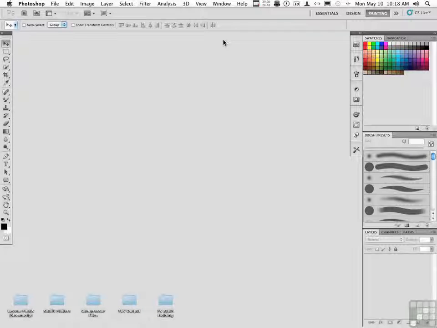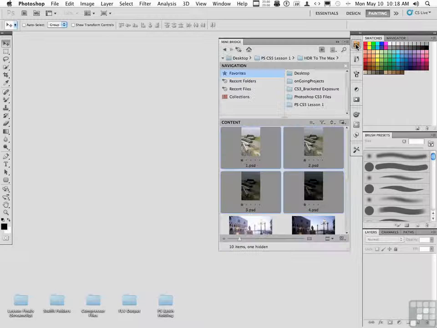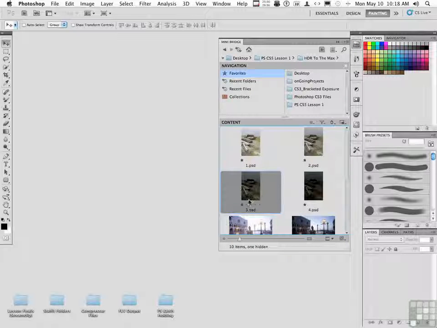The next thing on Andy's hit parade is what's called the new Merge to HDR Pro feature. Now, we've had Merge to HDR for a while. This is a new enhanced feature. I do like what it's doing. It deals with something called bracketed exposures. As you can see right here, I have 4 photographs. They're the same area. Actually, these are the ones that come as a demo with Photoshop, so you may actually have these. These 4 photographs here basically are the same area, different exposures. It's called a bracketed exposure.